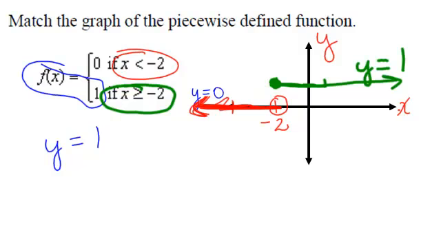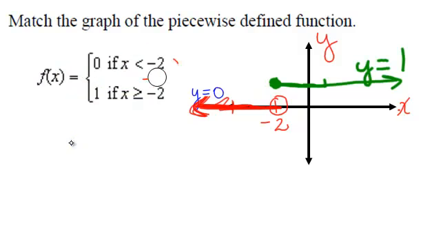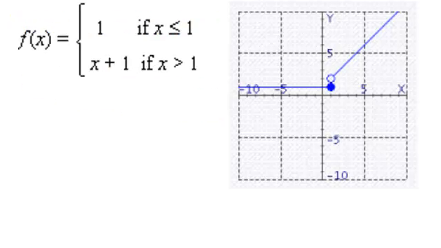So that's my piecewise function. It's just two pieces. This first one, y is equal to 0, that's this line. I couldn't go all the way because it said only graph that for those x's that are less than negative 2. This is my other line, y is equal to 1. Well, that's that line. But it said only graph those for those x's that are greater than or equal to negative 2.